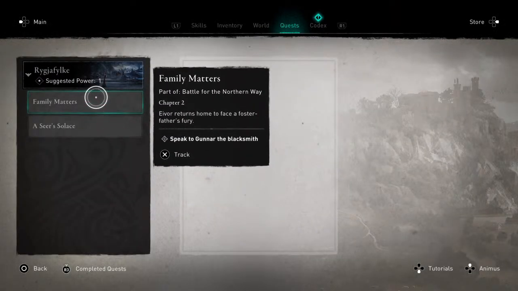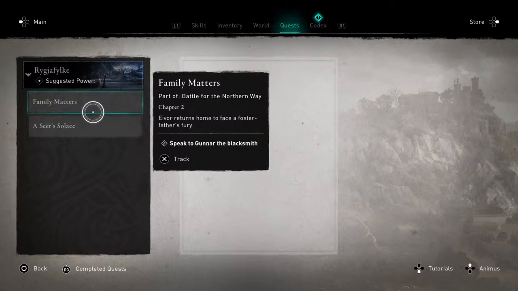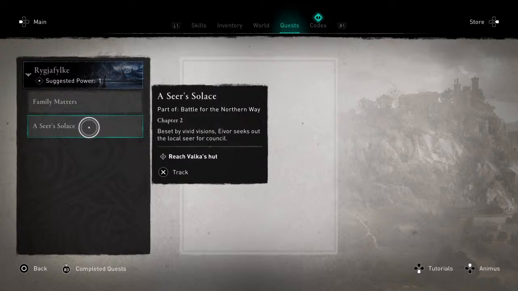Quests. Family Matters, part of Battle for the Northern Way, Chapter 2. Eivor returns home to face a foster father's fury. Speak to Gunnar the blacksmith. Aesir's Solace, part of Battle for the Northern Way, Chapter 2. Beset by vivid visions, Eivor seeks out the local seer for counsel. Reach Valka's hut.